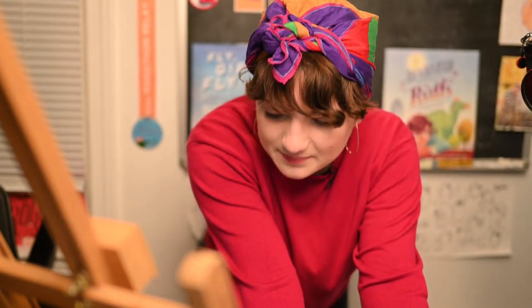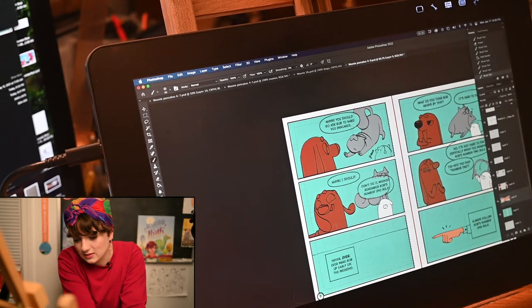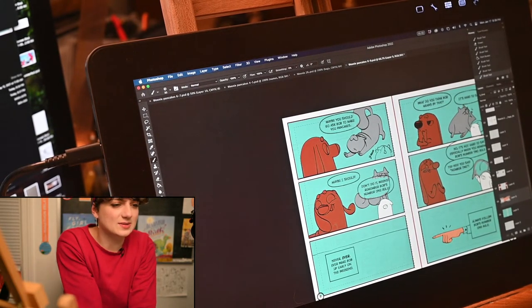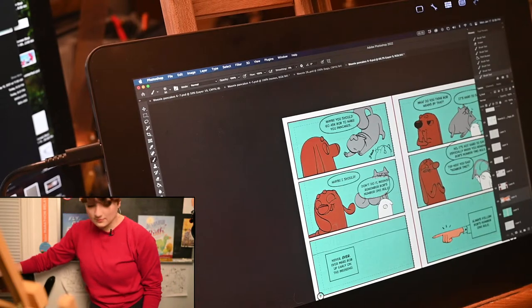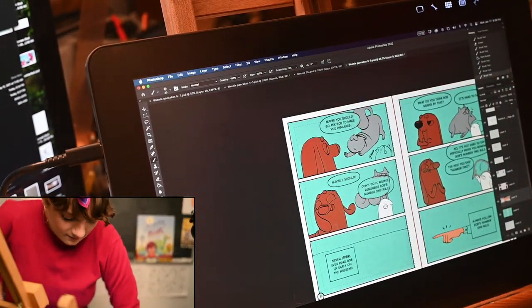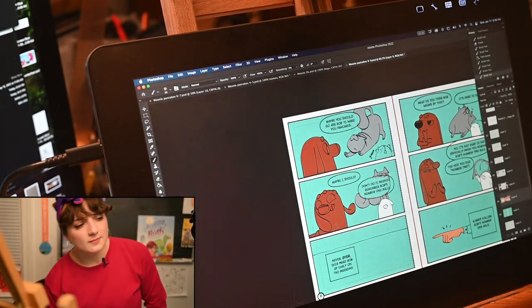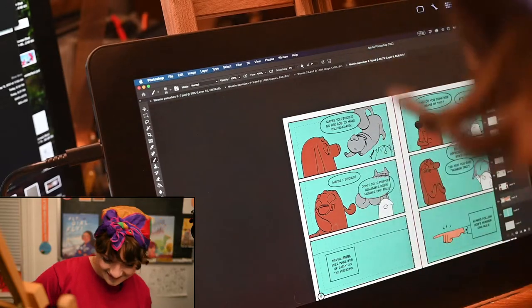I feel like, what does this page look like? If I can at least get the eyes filled in, like the faces done, and maybe the hand lettering, I think that would be a good place. Beans is yawning in this panel, the top panel, and I just looked at that while I was yawning. I'm like, same. Most of illustrating is just finding creative ways to sit on your chair so your legs don't fall asleep. Fun.